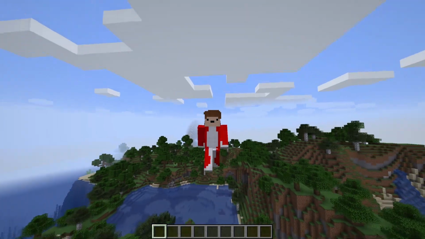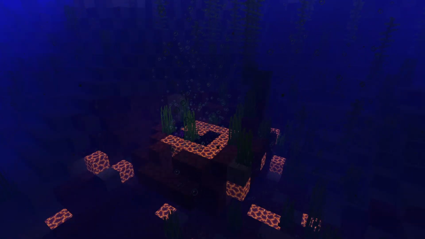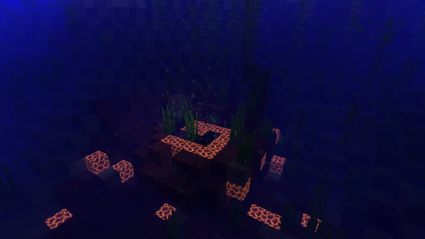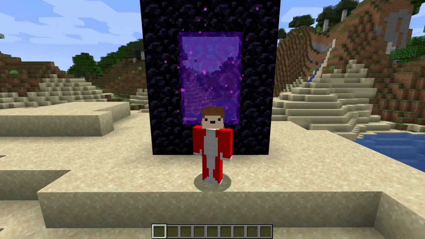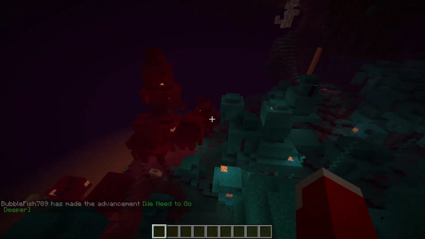Minecraft 1.16, in my opinion, is another amazing update. Firstly, we got the new ruined portal structure, which generates in both the nether and the overworld. But most of the important stuff in this update is found inside of the nether, and we can already see it. Look at this place.